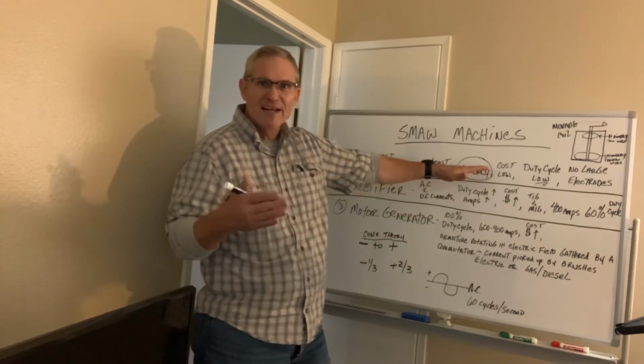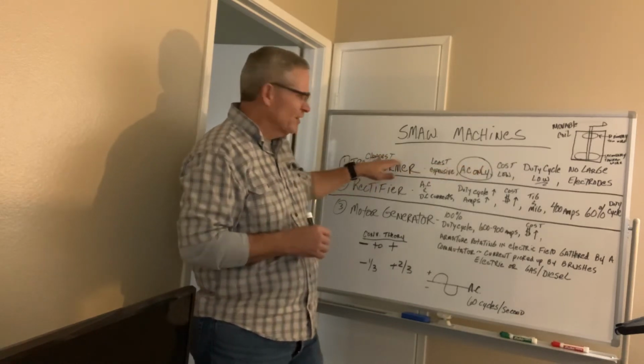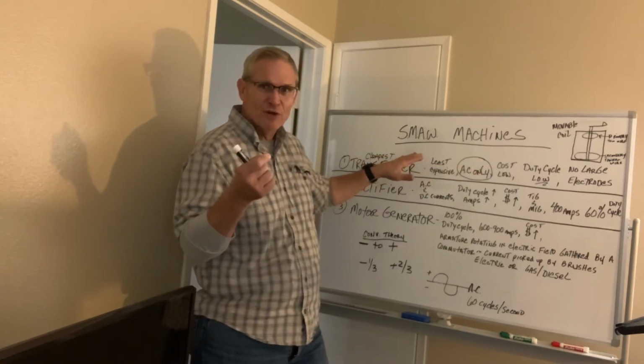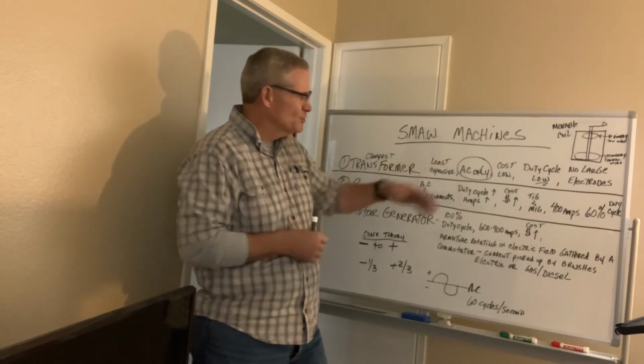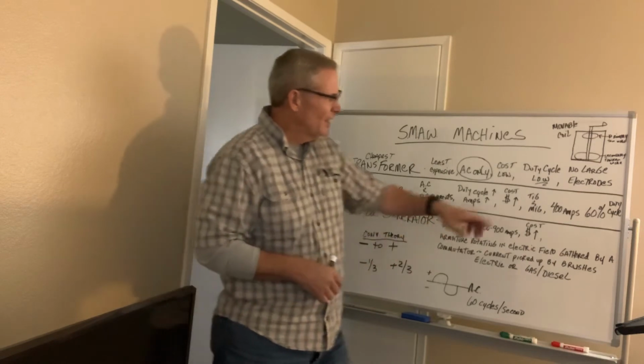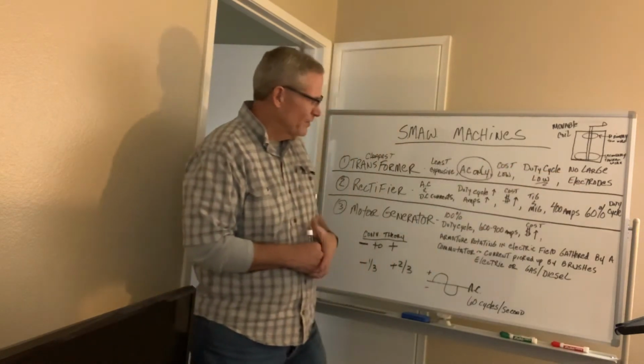So I'm talking about minutes out of 10 with the machine's full output of amps. More than likely, you're going to be using smaller electrodes. So probably 1/16 electrode, something like that with these transformer welding machines. You really can't weld any large electrodes with it.